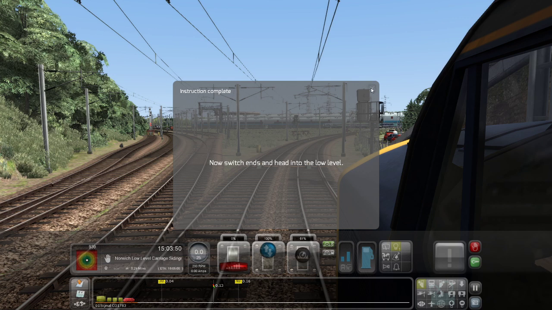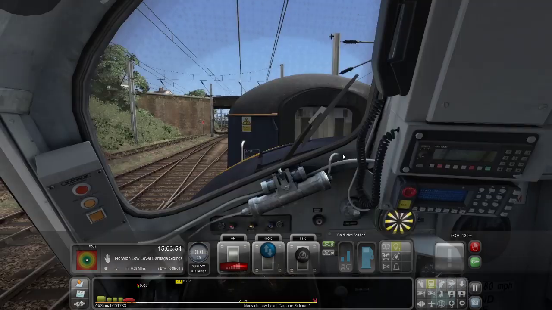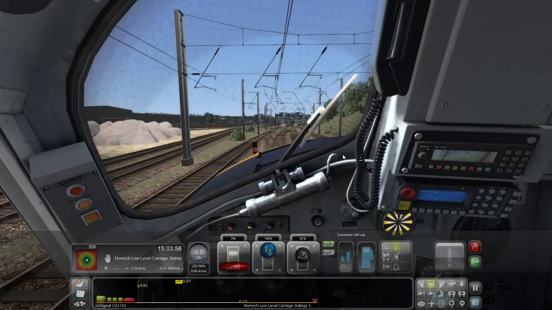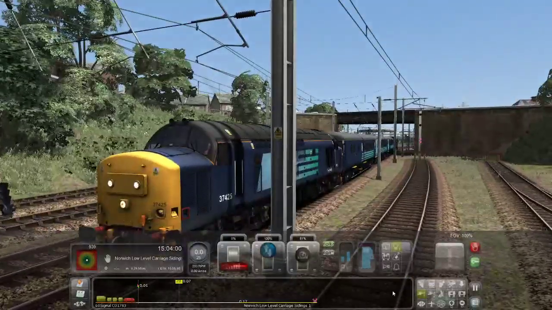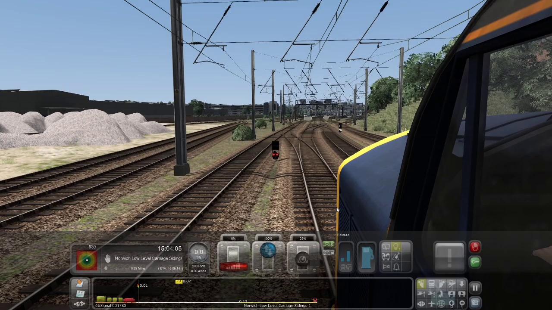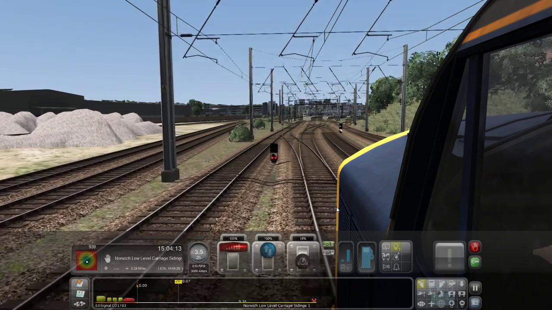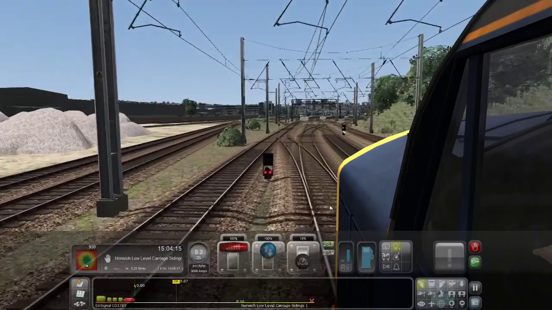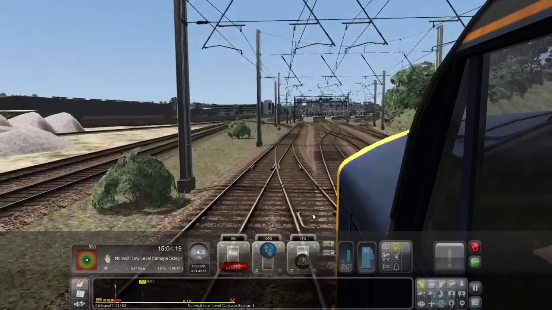Now switch ends and head into the low level. Okay. So, headlights should still be good. Yep, right, we're going to sit here. We are good to go. Let's release the brakes. Let's give it a bit of throttle. There we go. Okay.